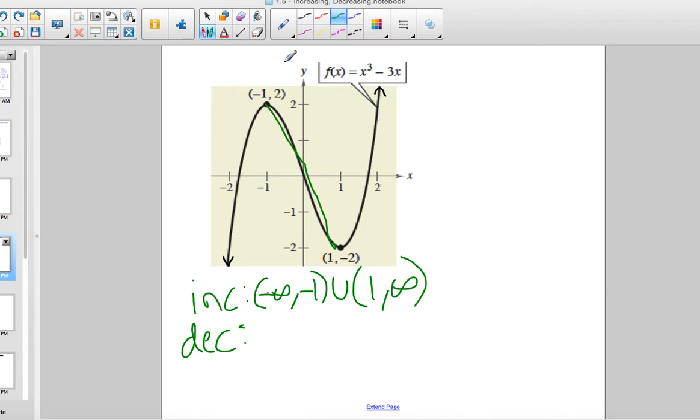It's a common mistake. Just make sure you're ignoring those. So it's -1 to 1, and that's it, right? You've covered all your intervals. You have -infinity to -1, then you have -1 to 1, and 1 to infinity, which is perfect, right? That's a quick check that you can do to make sure that you're covered. Every x value is covered, you're good. And again, that's a relative max and a relative min, right? If I ever ask you just for those, you would want to give me the full coordinate, in which case you do want the y, but these intervals, never.